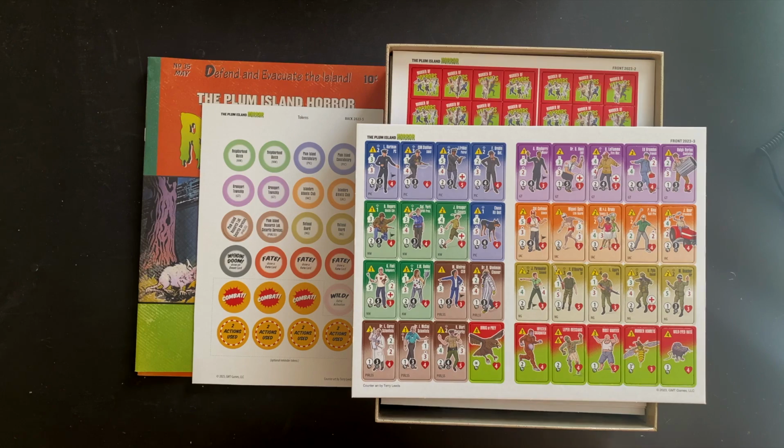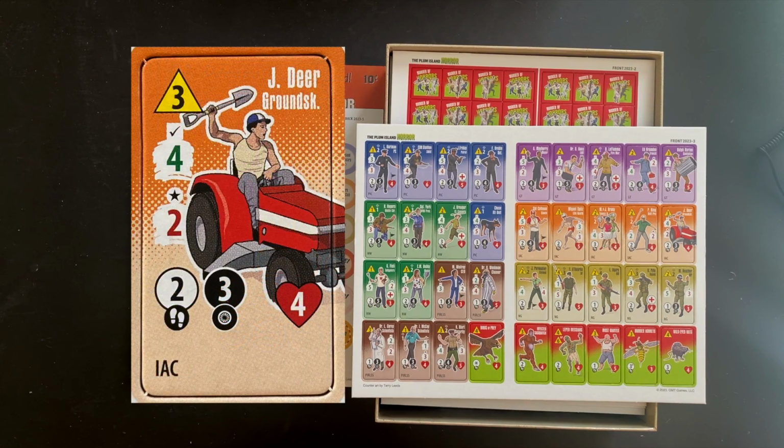Just to give an idea on what some of these numbers stand for on the counters, let's walk through John Deere, who comes from the Island Athletic Club. We can see him on his lawnmower there with the shovel. The top left is the close combat rating. You may see a number beside that, that is ranged combat. So there's both, again, close combat and ranged combat in the game. Below that we have the admin rating. This kind of affects how many civilians you can control in doing different actions in the game.